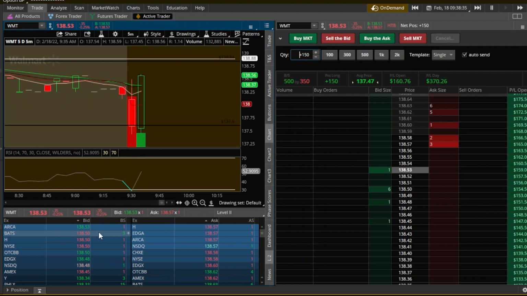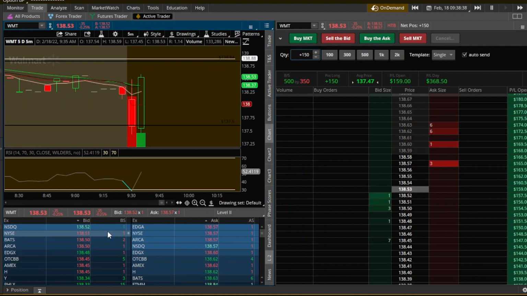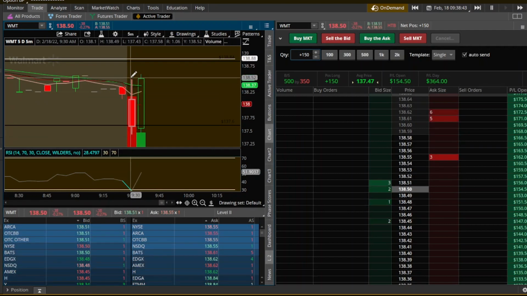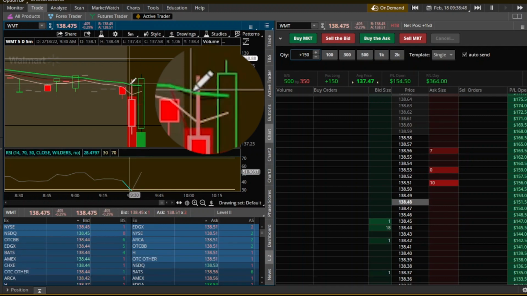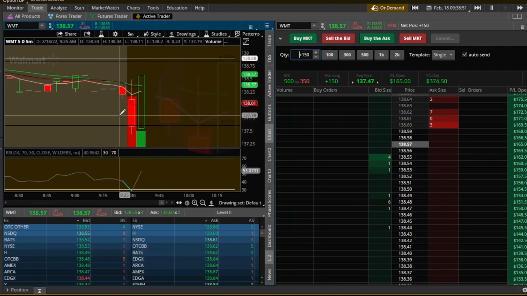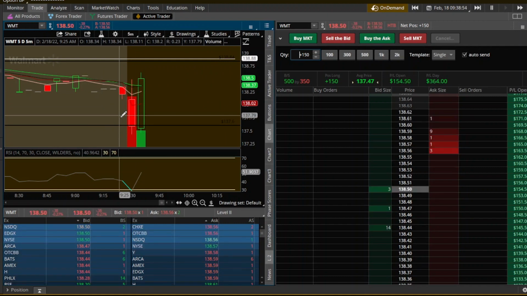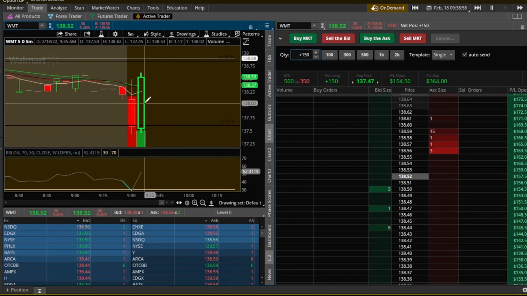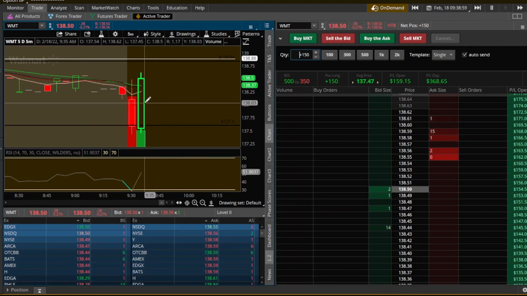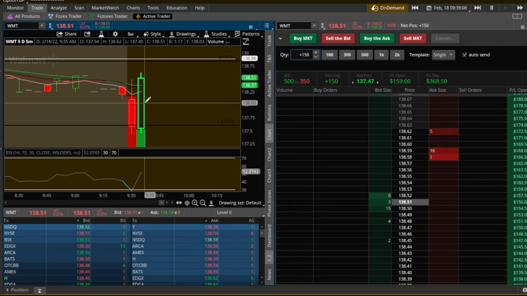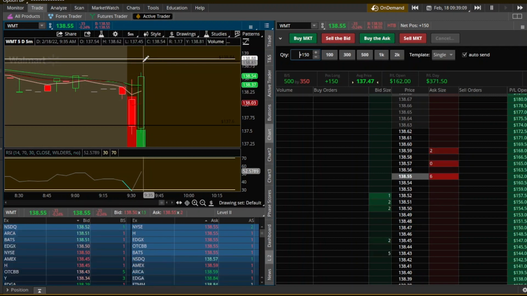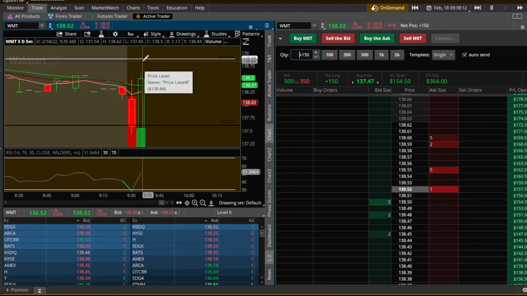I'm still watching this. The bids are still holding. For me as a scalper, I would probably get out if I saw it get back below this 20 SMA here at this point. It's already been a good trade, right? A very nice bounce. You don't always get this kind of bounce, so remember, it's very important to manage your risk.